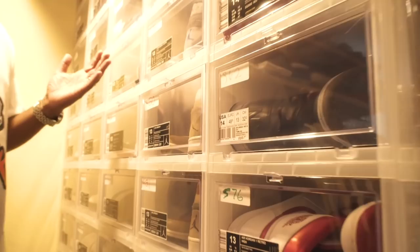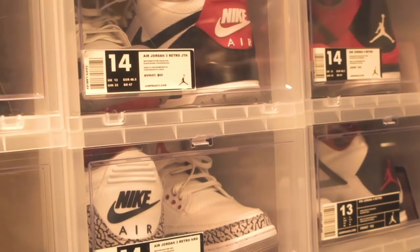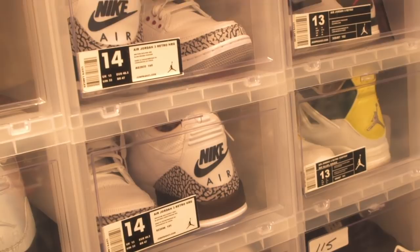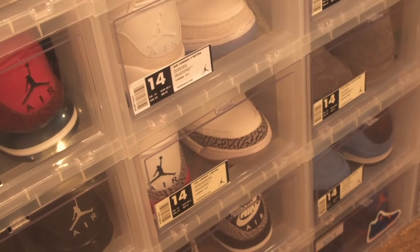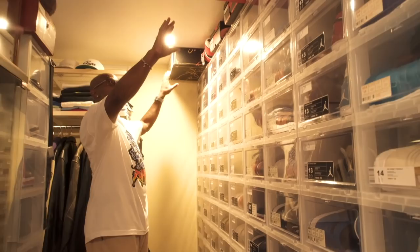Easy to put back and close up. Also, my son came up with the template — all the different templates that they have for the different labels on the shoe boxes. I've been able to type them up on the computer, print them out, and stick them on. I got rid of a lot of my boxes, but I do have a lot of the boxes up top, and I did keep at least one of each of the different styles.